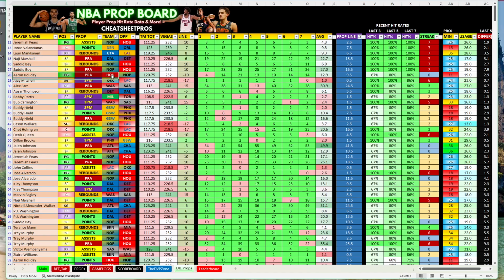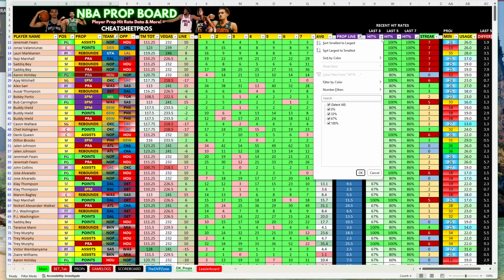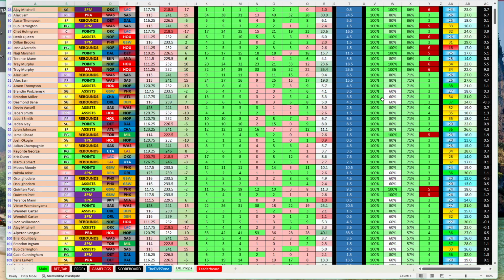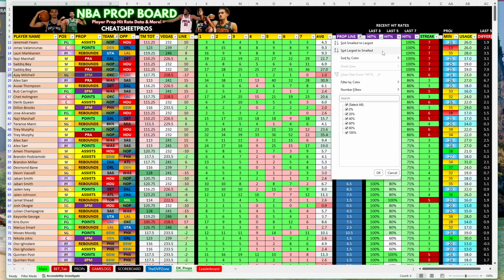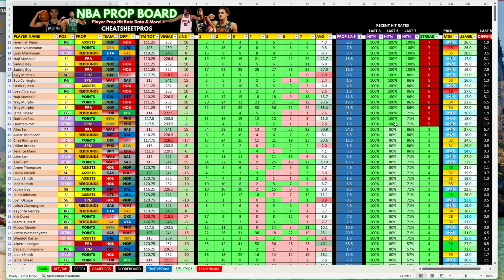And if you skip down one more, on the other side, you've got, okay, Aaron Holiday, PRA. Well, his is 9.5. I'm not really going to mess with that one. But this gives you an idea of what you can look for. And you can sort by hit rates. If you want to find something that's just hot over the last 3, look at how many of these props are 3-0. Actually, that's way too many. So let's do last 5. So last 5, now it gives us these props here.